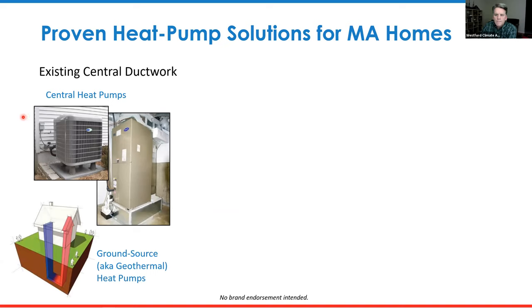Now we're gonna step through a couple of different types of heat pumps just for a brief introduction here. If your home has existing central ductwork, in other words, you have a forced air, warm air heating system, you may be a candidate, you're likely a candidate for a central ducted heat pump. In some cases, your ductwork may not be suitable, but an installer can evaluate your ductwork and let you know. So the central ducted unit looks a lot like a central air conditioner. You have an outdoor unit, just as you would, although it should be mounted on a pedestal to keep it out of the snow because it's important to keep it above the snow line in the winter. You have an indoor unit that again looks a lot like what you probably have now with your furnace.